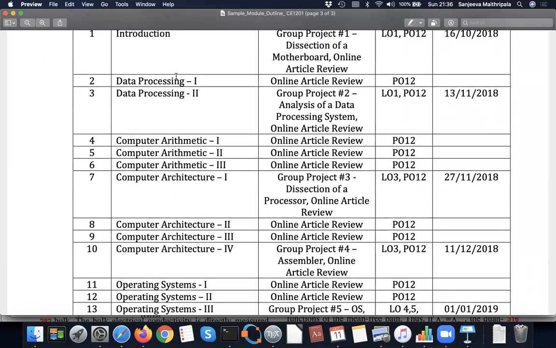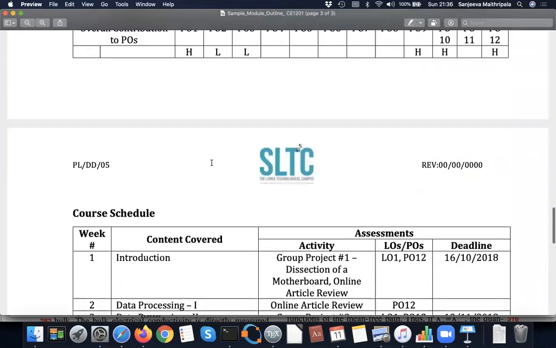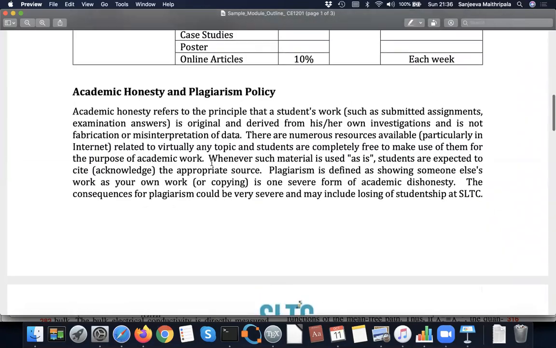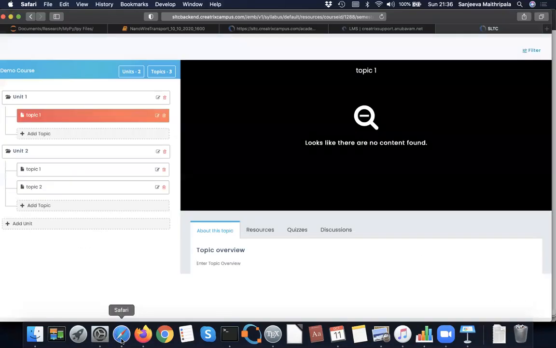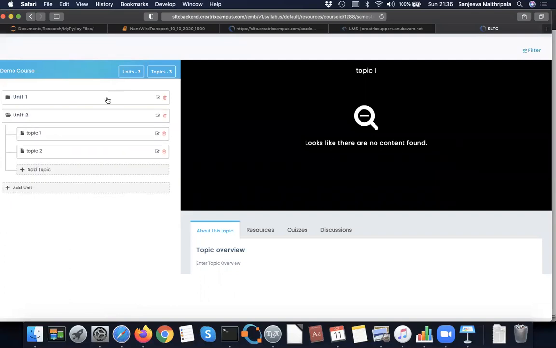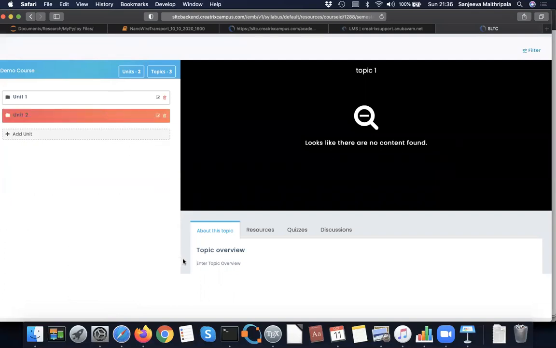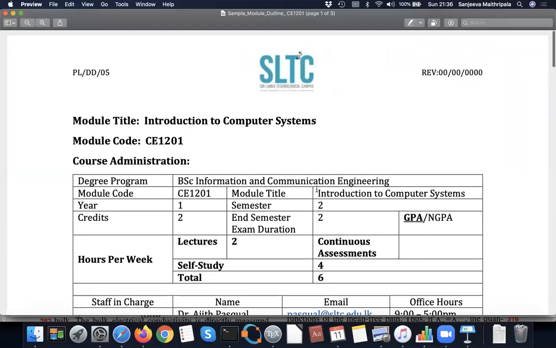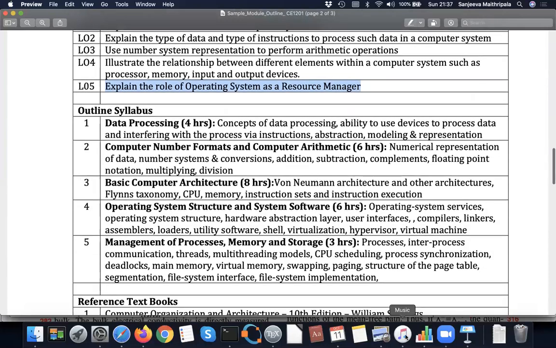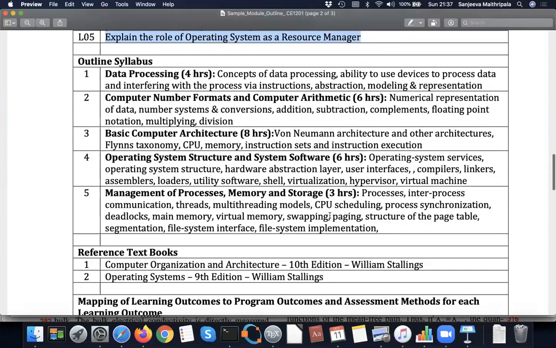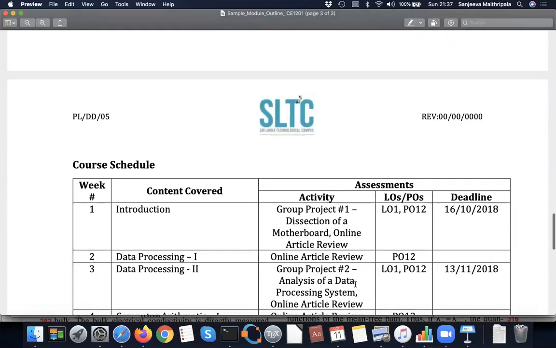They can be more descriptive if you want, or maybe you can use it this way itself. I would also typically advise to use the exact format that you have used in the module outline that has been accepted by the Senate, to avoid any confusion for the students as well as the others. So let's try to stick to that. So let's try to organize this and create the syllabus according to the outline that has been prepared by Dr. Pascual for CE 1201. So the first one is actually, according to him, introduction.